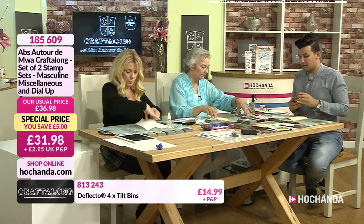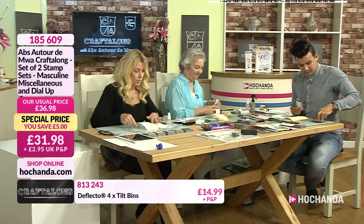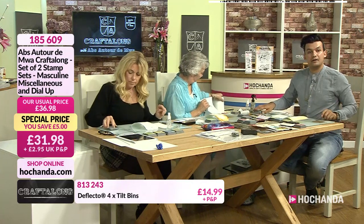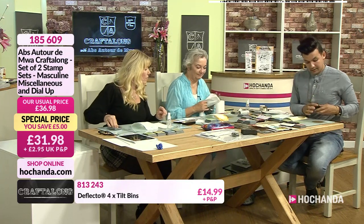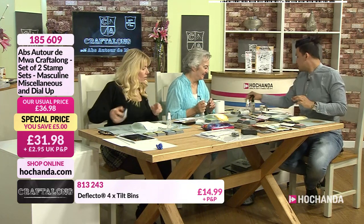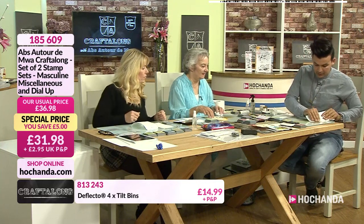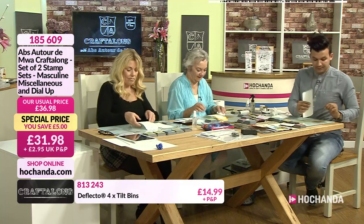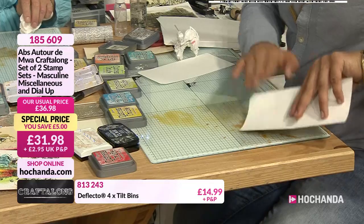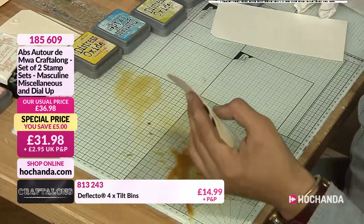That's what I'm going to do, and I think mine's a little bit dry actually. I stick it on. A little bit more colour, but not as much water. I have put more colour here on my mat. That's a lot, but a little bit of water. Just make sure that it's all right. And then I'm going to do the same thing on the edges. You can see now it's darker. Ah, right, okay. Less water this time. Is mine okay? Or do I need more? Yeah, brilliant. Perfect.